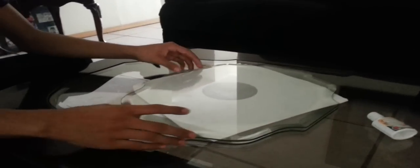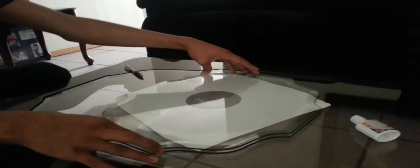This glass is very hot. It's acting like an iron right now, so I'm gonna go ahead and put something really heavy on top and let it sit for about an hour. It's pretty much flat, but I'm gonna go ahead and put this heavy thing just in case. Okay.